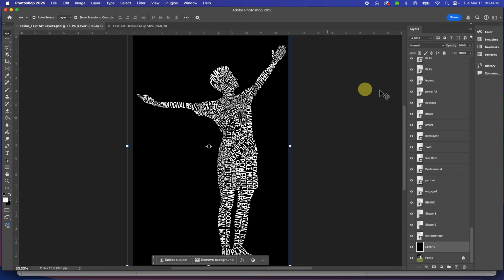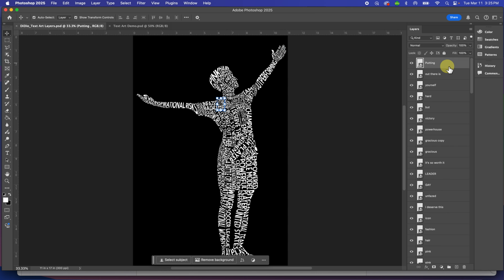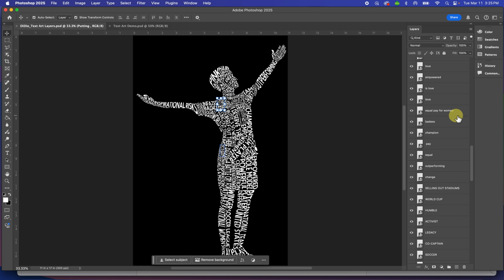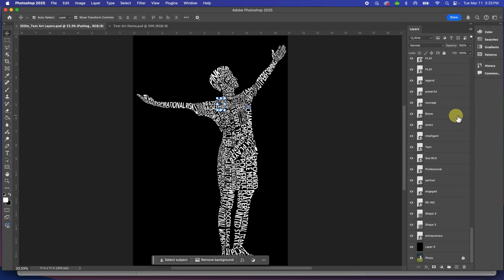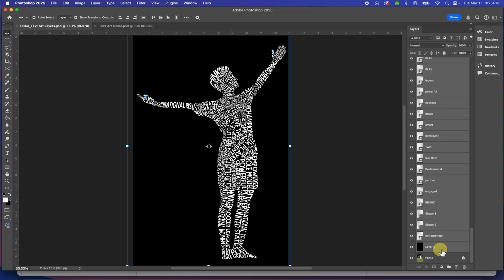All right, so now what we're going to do is single click the black layer and change its opacity back to 100%. If you haven't already done that yet, do it now. Combine all of the white text layers with a black background. So what we need to do is merge all these layers together. So you're going to click on the very first one, scroll all the way to the bottom, hold the shift key, and then click on the very last layer. Notice how they all highlighted? So that's a shift click. So you're going to select all of them together, and then we are going to merge.